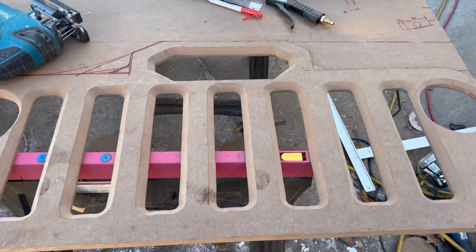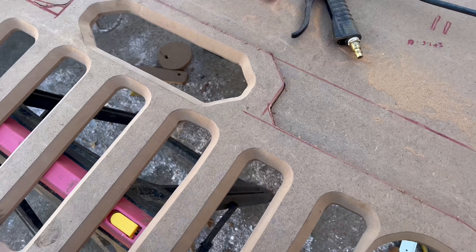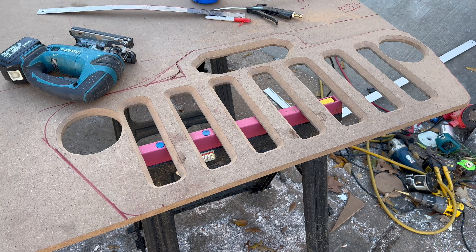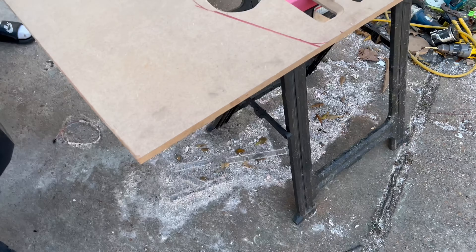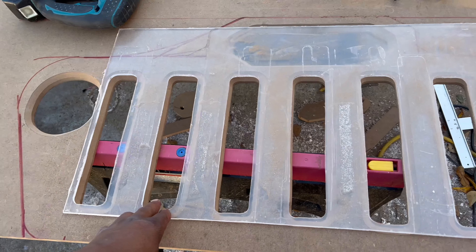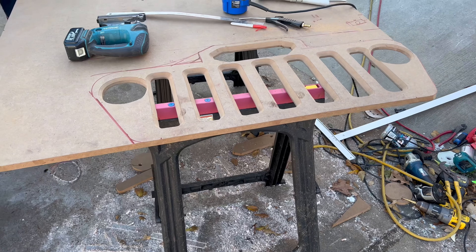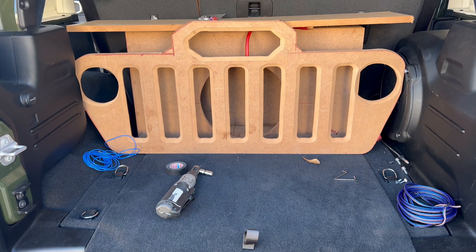It's going to make it look smooth. I'm trying to come up with a design up here — this is kind of what I came up with. I'm going to route this as well. I just want to get it cut out so I can put it in the truck and see what it's going to look like. I've already got all the glass for the back. Hopefully y'all can see what I'm doing now — got the grill, headlights, we're going to have the client's name in here. I think it's going to be the peach with the crown. Got to fill in this with another board, going to make it look kind of 3D so the gaps are filled in. Box is ported over here to the side.